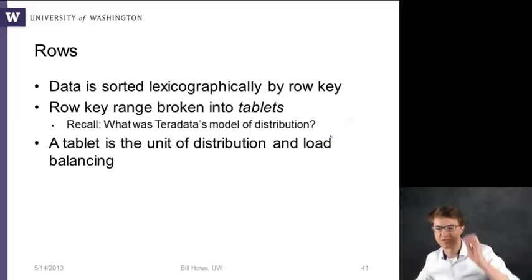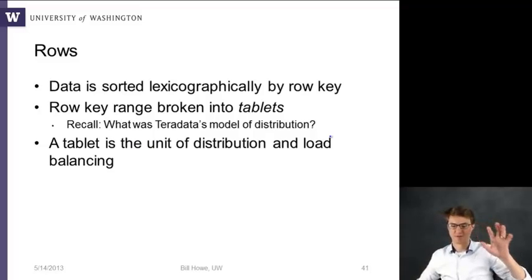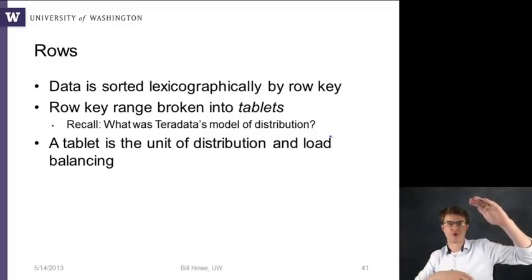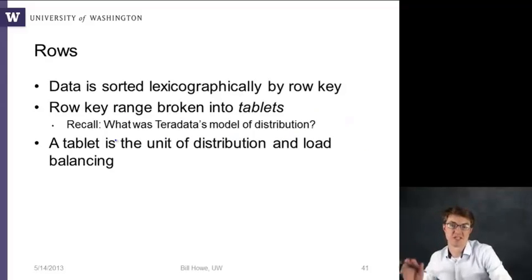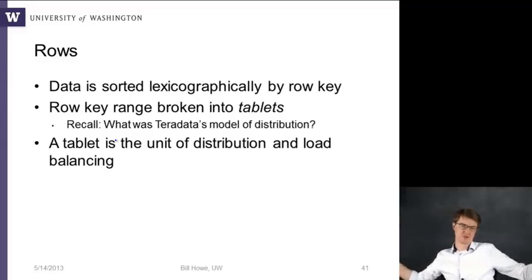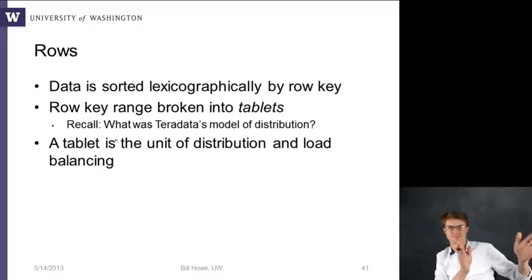All right. So each row is data, all sorted lexicographically by the row key, which is this row ID. So this is some sort of primary key in relational language, or just a key in a NoSQL framework. And then this key range, I say that they're integers, then contiguous subranges of this set of keys will be assigned to a tablet, right? Okay, so this is a little different way of dividing up the data than we've seen in the past.